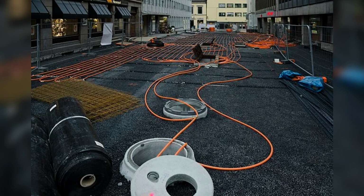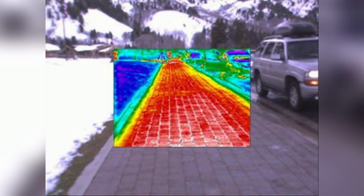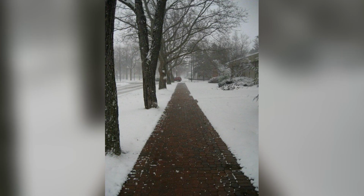The winter has come, the snow has fallen, and once again you have to shovel that goddamn snow. Does it sound familiar to you guys? Well, it doesn't to the Icelanders. This is because Icelanders installed a whole system of water pipes fed by hot water coming from the geothermal areas that are warming the pavements and the roads during the winter. So this is how, ironically, one of the coldest countries in the world doesn't have any problems with frozen roads or pavements.